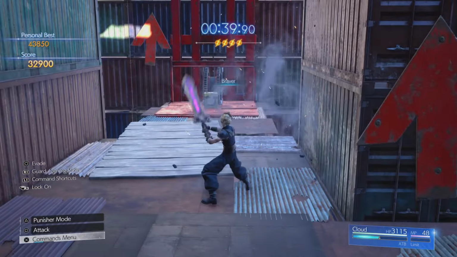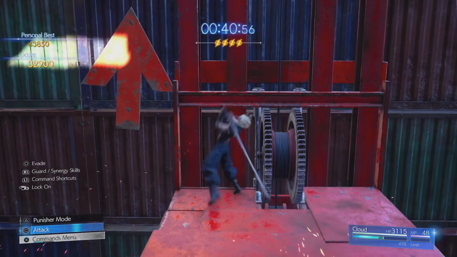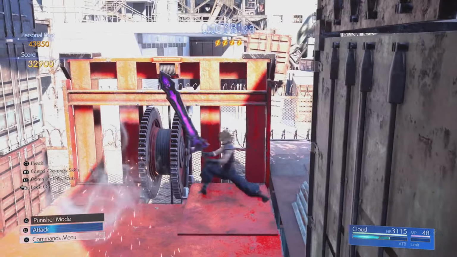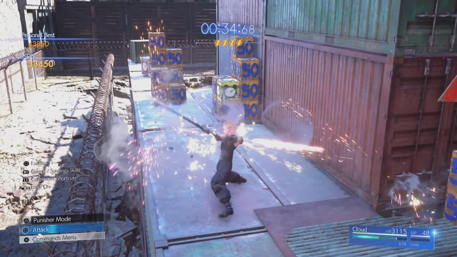There are three boxes here blocking the way to the next red lift, so you just want to take them out with a Braver. On this red lift, you want to stay on the left of the lift because as you are going up, I actually managed to hit a time box on the way up as well, which gives you bonus time.